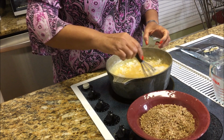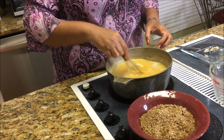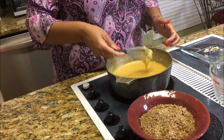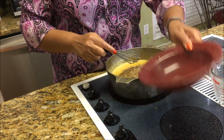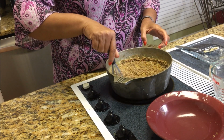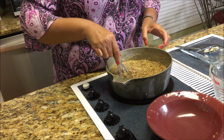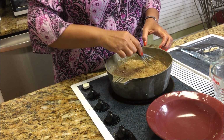And now you're going to mix it through. And see, this is what causes people to get alarmed, because there's no way you can frost with this. It's too watery. Now you're going to add in your pecans. This is where people become terrified. Oh gosh, what am I going to do now? I can't use this. Yes, you can.